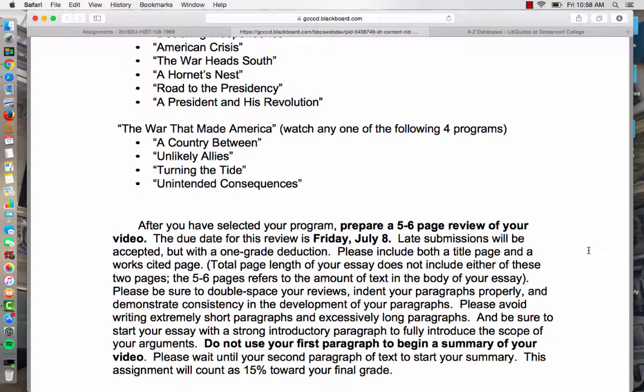So the key to ensuring a good essay is that you keep your paragraph length consistent. Keep your paragraphs within the range of say half a page to about 3/4 or close to about 7/8 of a page, a little bit less than a page. If you follow that format for the entirety of your paper, then you'll be in good shape.